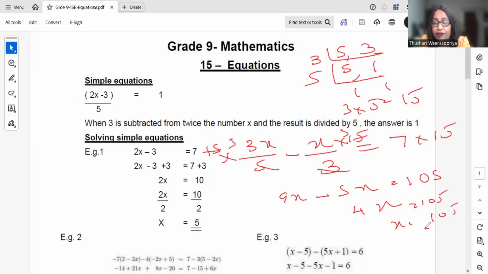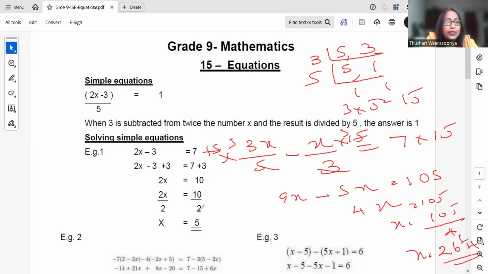x equals 105. Now keep in mind in this method, when you have more than 2 fractions, get the denominator and multiply every term by the denominator. Then the fraction form will vanish. Then you get the simple part of this. x equals 25 over 4, and 6 times 4 is 24, remainder 1, so 6 1 over 4. That is an improper fraction converted into a mixed number. I assume simple equations, you can understand that very well.